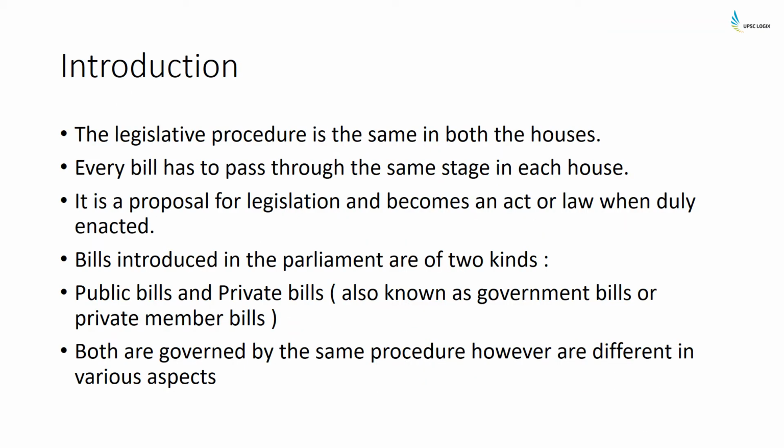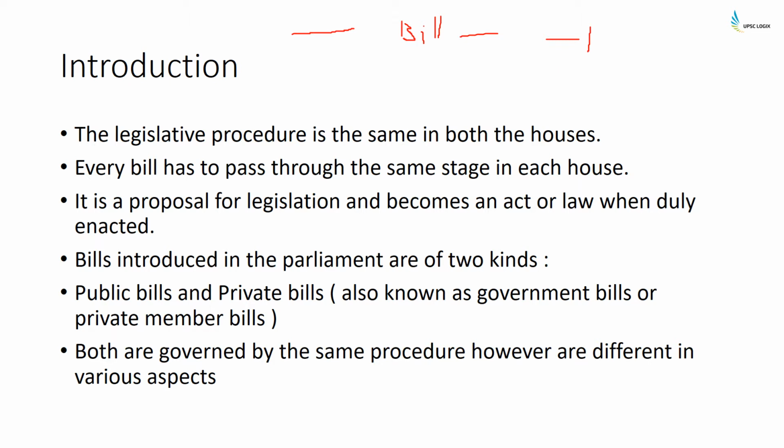Before we have a look at the ordinary bills, let us understand what a bill is. A bill is a proposal for legislation, and once passed, it becomes an act or a law and is enacted throughout the nation. The procedure that has been set for the passage of bills is the same for both houses of the parliament, and each bill has to pass through the same stages.